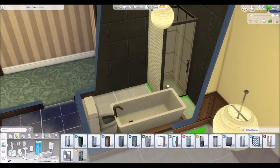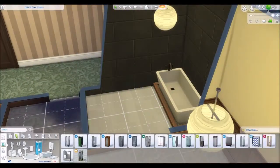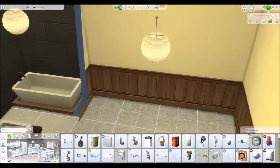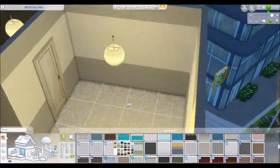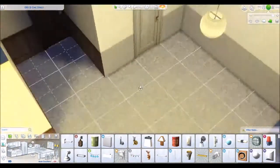But still, this is where I'm going into, do I want to do it modern? Do I want to do it old? And I really struggle to decide which one I'm doing. You guys already know what I chose. I'm doing old. It's like a rundown apartment, like somebody went to the flea market in The Sims and decided that's what they were going to get. It's a simple build, basically.